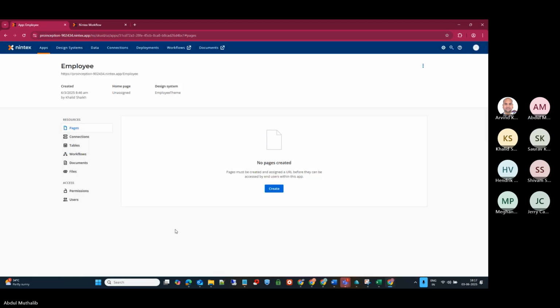Okay. So here, it consists of pages. Okay, the pages would consist of the components. So let me start with a page.